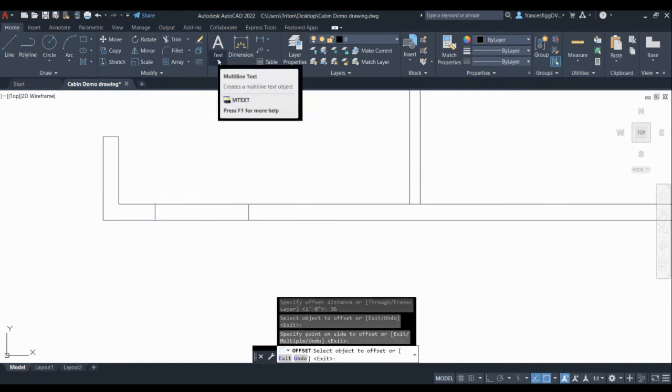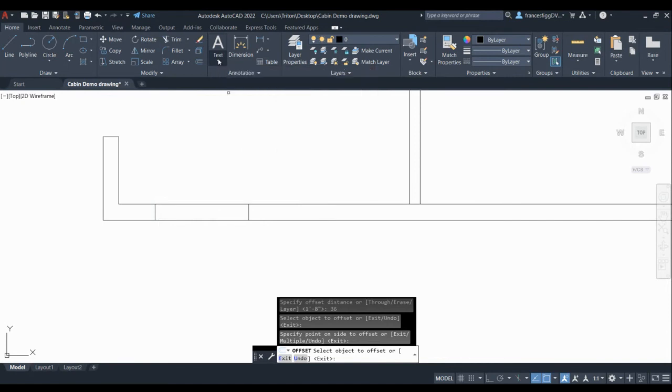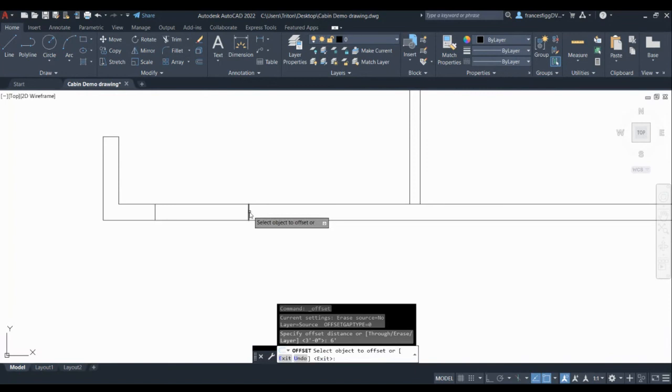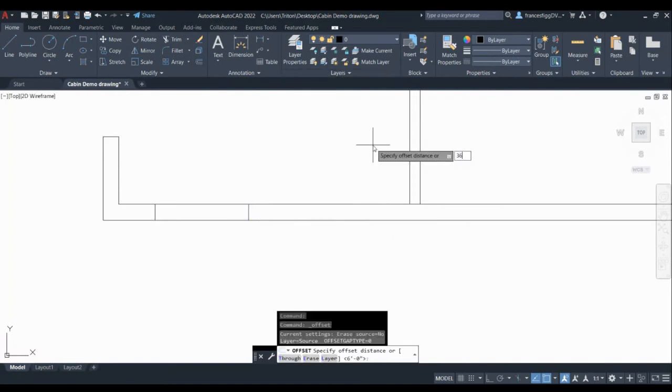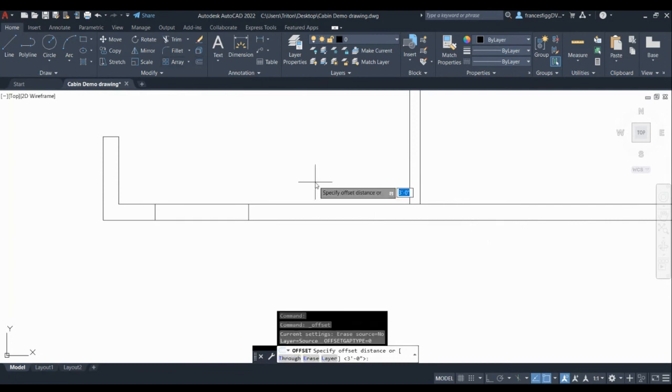I like 36 inches if I know the inches, because that's one less keystroke instead of 3. It's a little bit easier. My hand stays on the keyboard. Then I'm going to offset 6 feet. And then 3 feet. I lost my 6 feet.